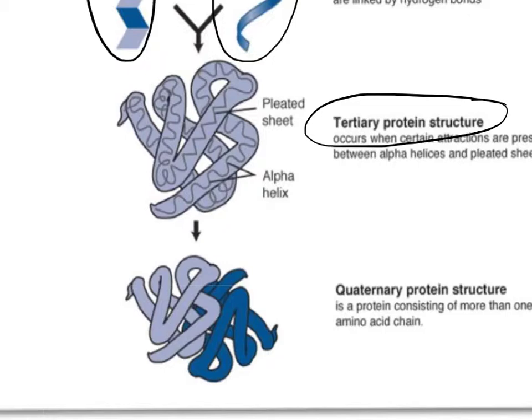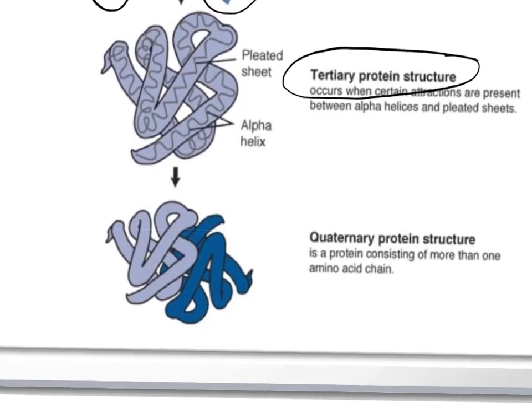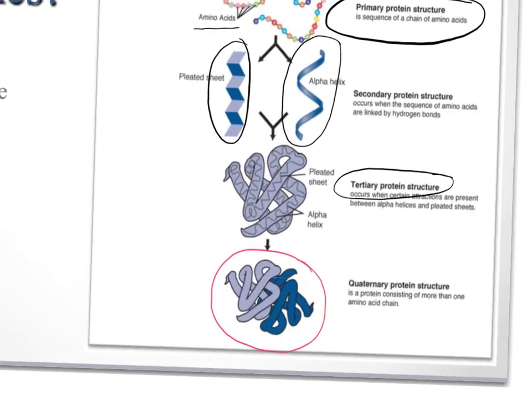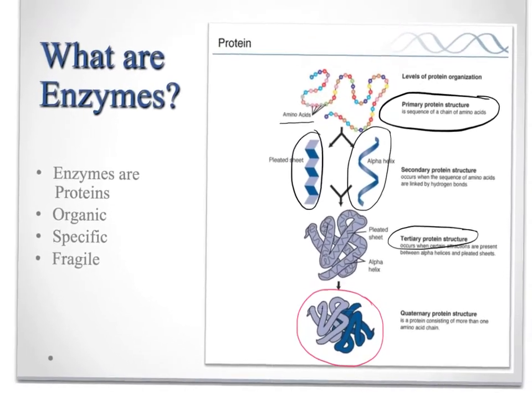Occasionally we do see enzymes that go into a quaternary structure, which we see down here at the bottom, and the quaternary structure is really just multiple versions of the tertiary structure stuck together. It doesn't always happen in a protein, but when it does, it's just as important as the tertiary structure.